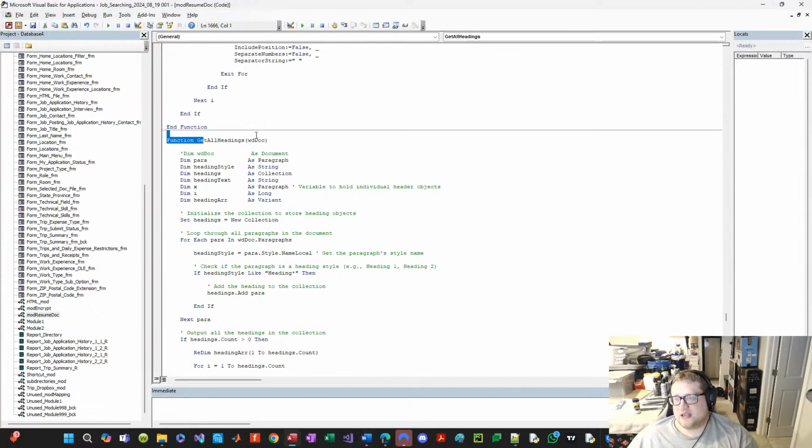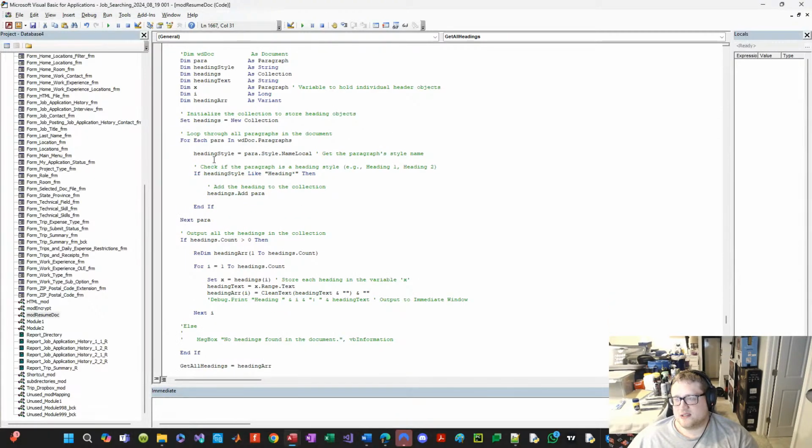So get all headings. This grabs all of the headings, and it tells me what number the heading is located at. When you do a cross reference, there's a set of headings: heading 1, heading 2, heading 3, heading 4. What I need to do is get that number and return it in an array. Work experience, that's heading 1.